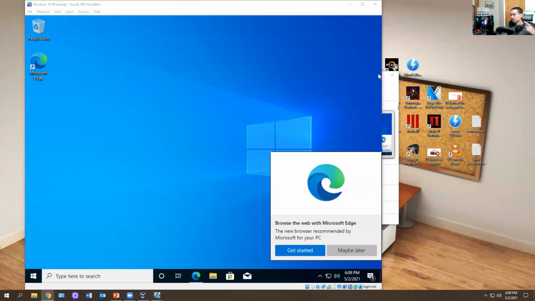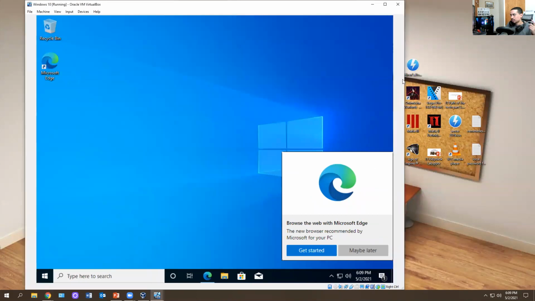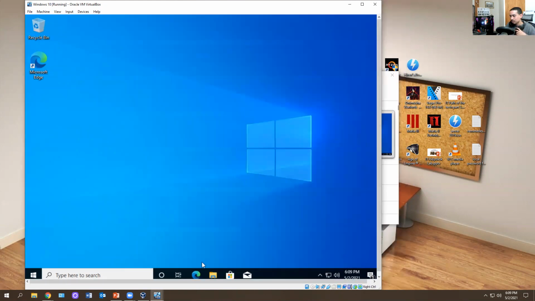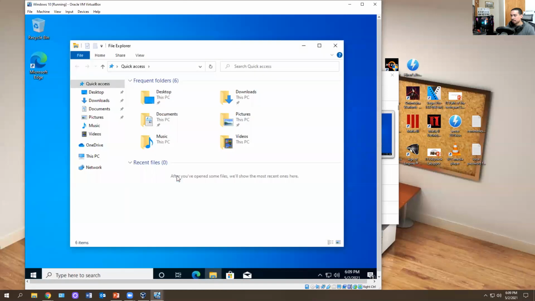I'm going to come back to this one, right? See how the guest image doesn't let me do that? Look, the guest image on the other one lets me do it, and this one doesn't let me do that, right? It's okay, don't worry about it. So what we're going to do is go into the local C drive right over here. I'm going to click on it. Give it a second, it's a little slow.